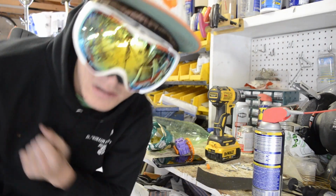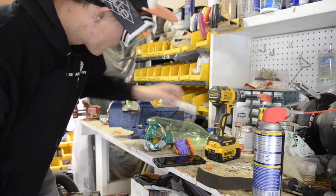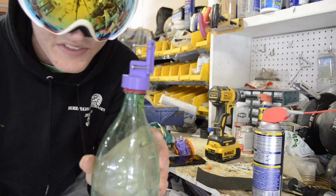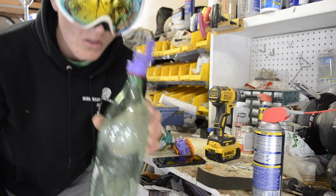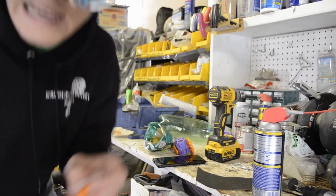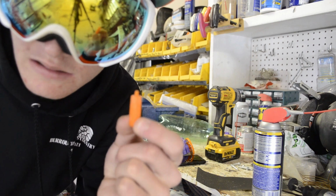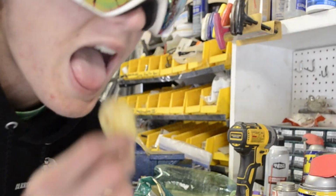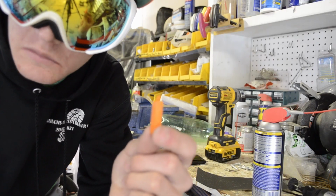So, I've done a little bit of troubleshooting. The ball valve is actually seating, just on this, it's seating on the actual O-ring. The problem is, the push rod is too long. So what I'm gonna do is I'm gonna sand it, I'm gonna finish this bag of chips that I started, and then we're gonna test again.